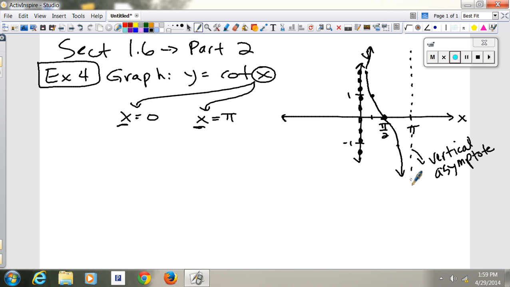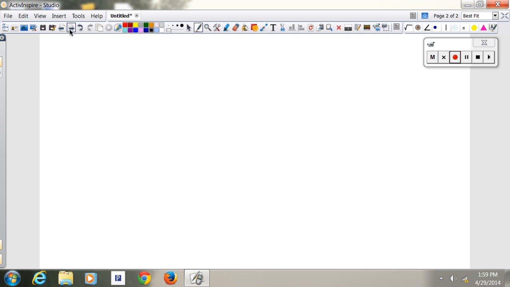Now, we did have one on Friday that had this curve to it. It was your third graph, example 3. Now, why was example 3 the same direction? Because it was a negative tangent. Negative tangents are the same as a cotangent as far as the direction. Negative cotangents would be the same as a tangent, because it'll flip it around. The negative always flips it the other direction. That's what a negative does. All right, let's look at the next example.